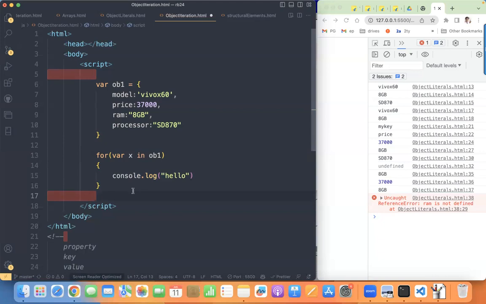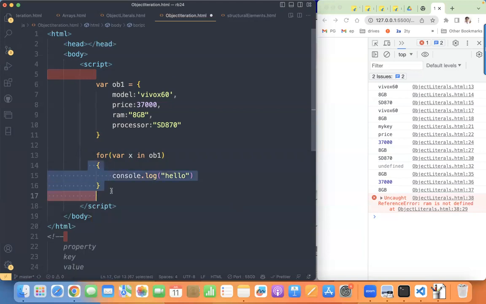I said this for loop will iterate the body 4 times. When it is iterating for the first time, X will have the first key.